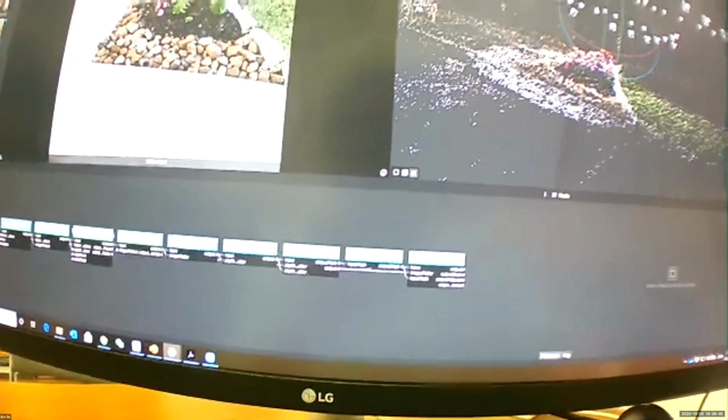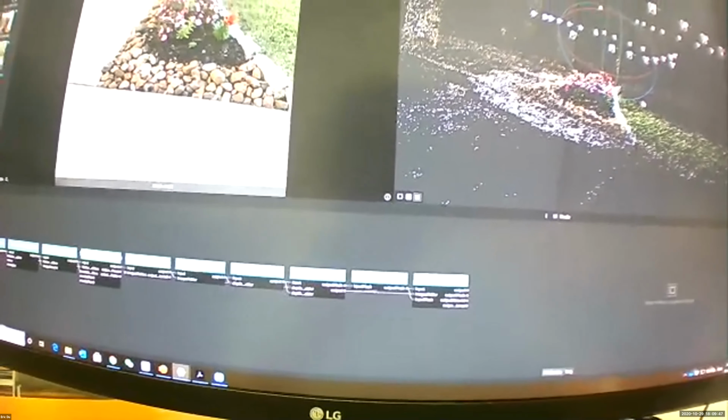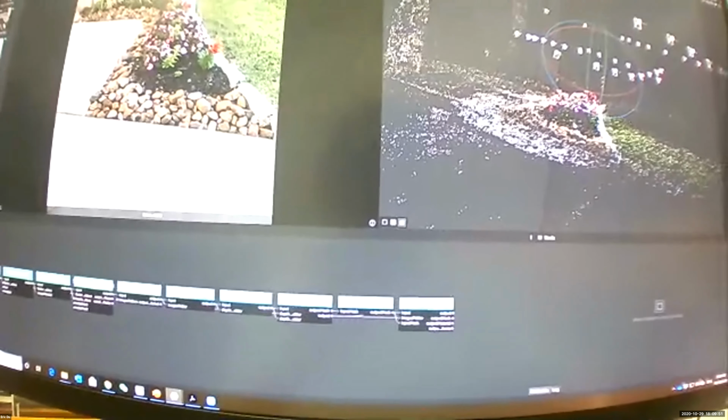Okay, now it's working on the dense map, which means it's trying to get, oh, it's not matching yet. So it's trying to get more accurate information for the XYZ. But based on the feature points, those are the feature points that are selected by Mushroom, and it's already showing the 3D shape of my front yard.